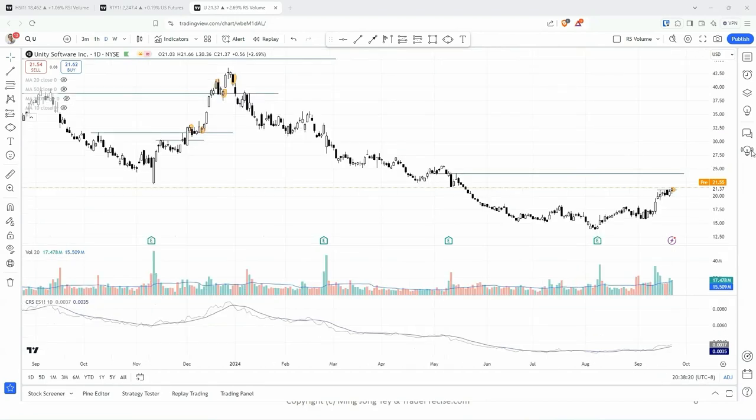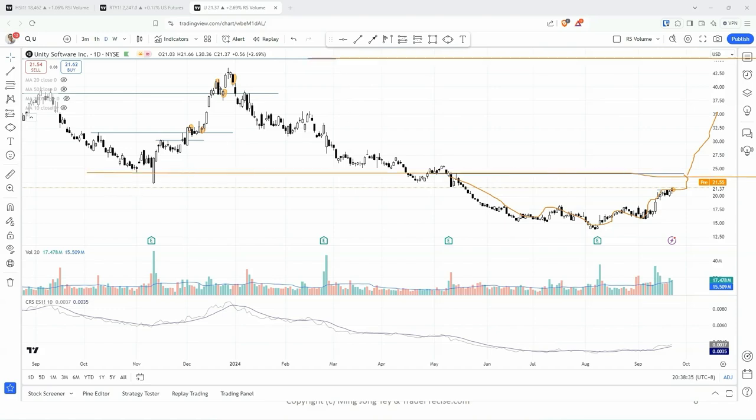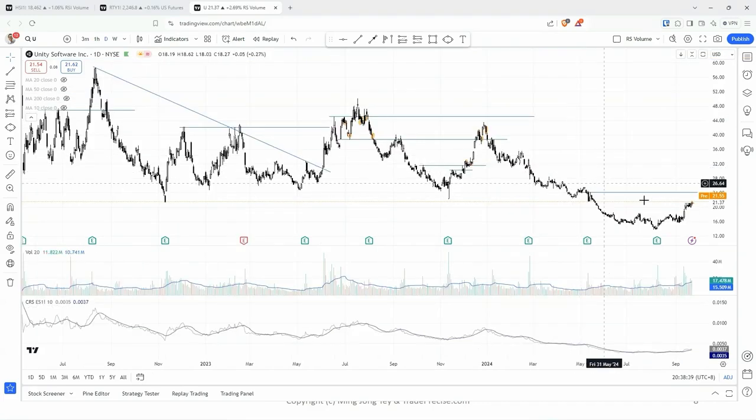The immediate target will be 24 — it could be just a few days swing, one way or two. If it can come in above, then I will treat this as a potential accumulation structure working its way back up inside this big trading range. Ultimately, this is still a big trading range. I would trade this flag structure back to about 24. If it breaks out, there's a high chance for it to go back to test the previous swing high level, back to about 40.